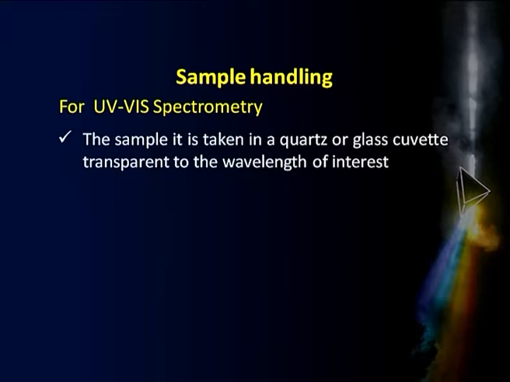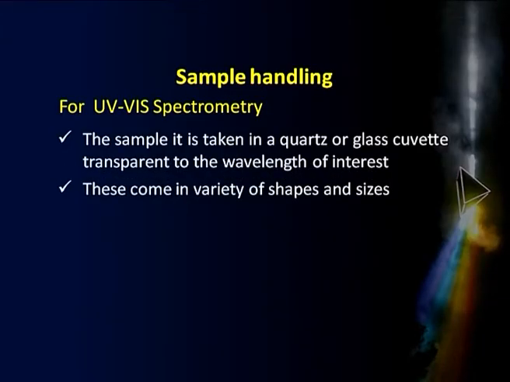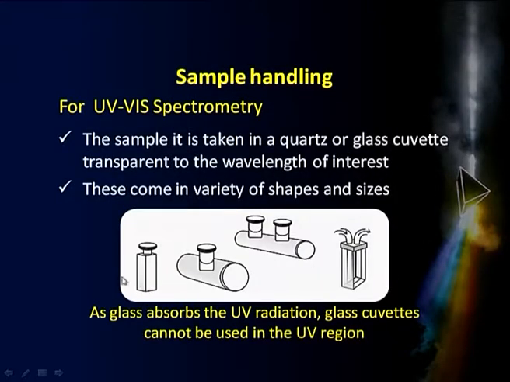the wavelength of interest. If I am talking about the UV range, quartz cuvettes are typically the most convenient one, and these cuvettes come in a variety of shapes and sizes depending on how much volume you want to use, and what kind of container we have to keep there. They come in different shapes, cylindrical or oval, or a variety of others. We can even vary temperature there. So, you can do a number of things with the kind of cuvettes available to us.